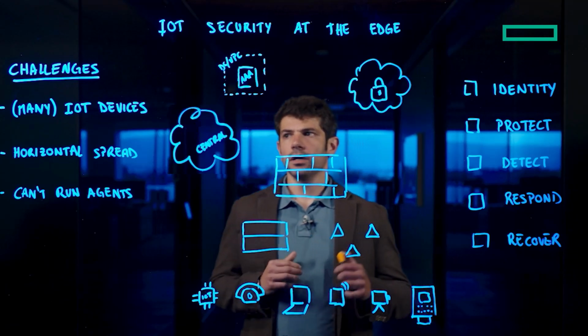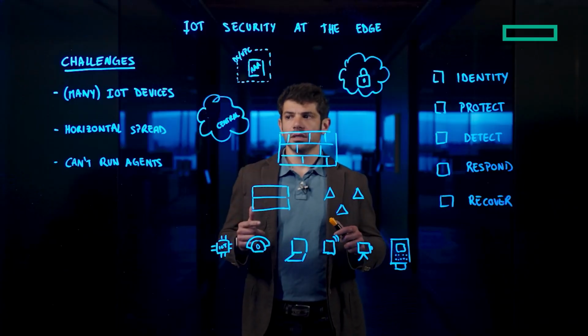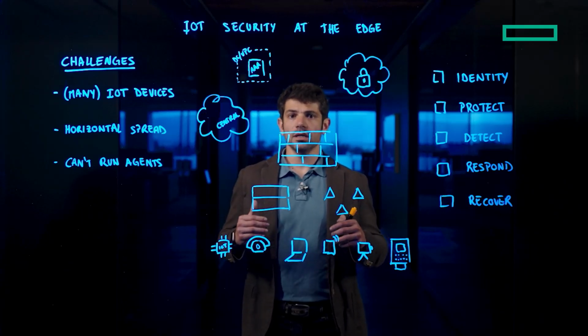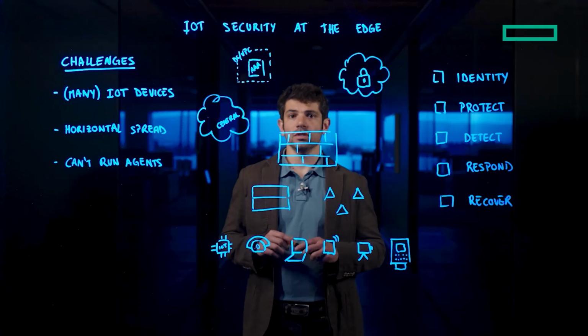To get us started, the challenge we're having to address is that we're seeing in our houses, in our networks, everywhere, more and more IoT devices cropping up. The challenge with these devices is I can't run any agent on them. They could be compromised, and that threat, that virus, that worm that got on that device could easily spread horizontally. So how are we going to figure that out?